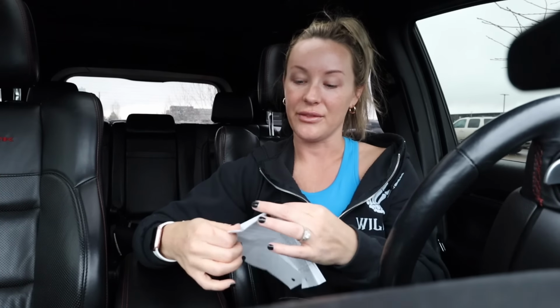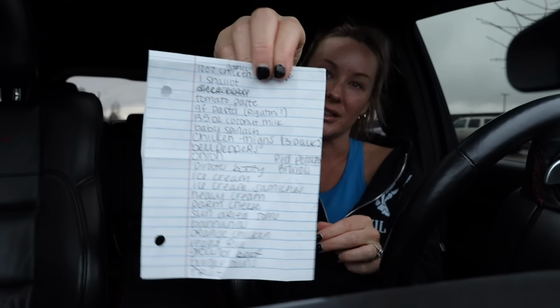And then I just have, like I said, three things I need to get here at Winco. Some protein shakes for Donnie, Prime hydration for the kids, and fabric softener. There's a specific kind that I like. It's the Downy vanilla bean, something or other. The Downy Calm, the purple bottle. So that's all I need to get here, literally three things. And then I've got a big list for TJ's.